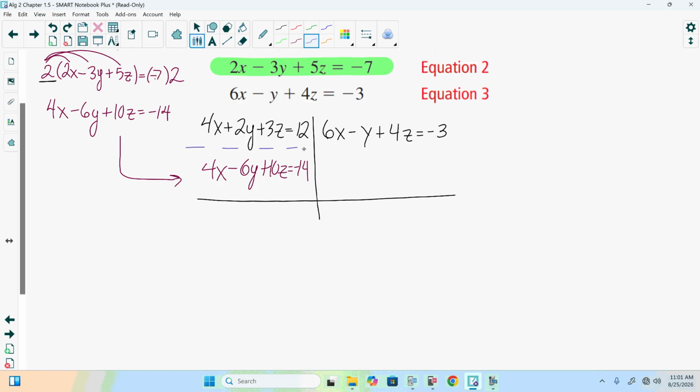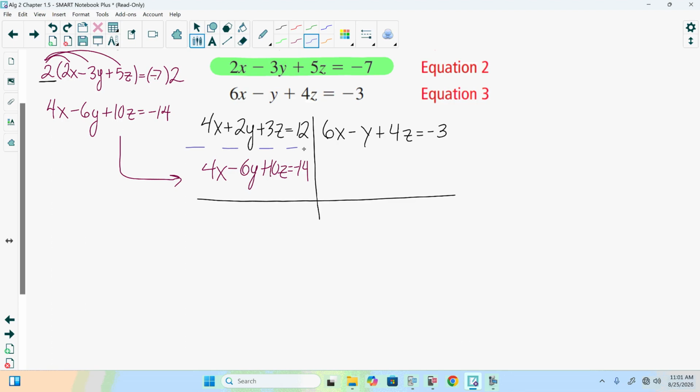So one of the methods is we try both. We try adding, we try subtracting, and see which one will cause the variable we want to eliminate to become 0. The other way that I keep it straight is if the signs are the same, we subtract. If the signs are opposite, we add. So positive, positive, or negative and negative, we're going to subtract. If the signs are opposite, one's positive, one's negative, we're going to add.